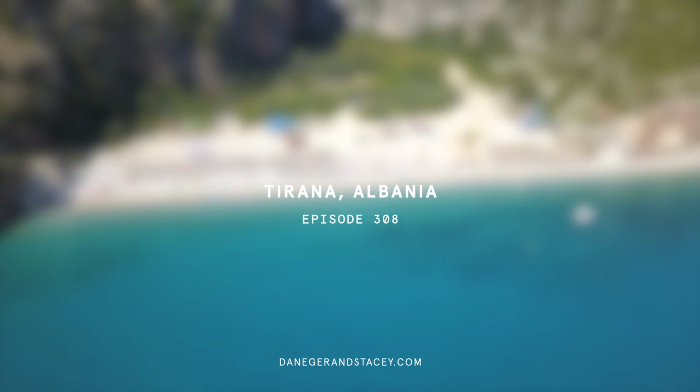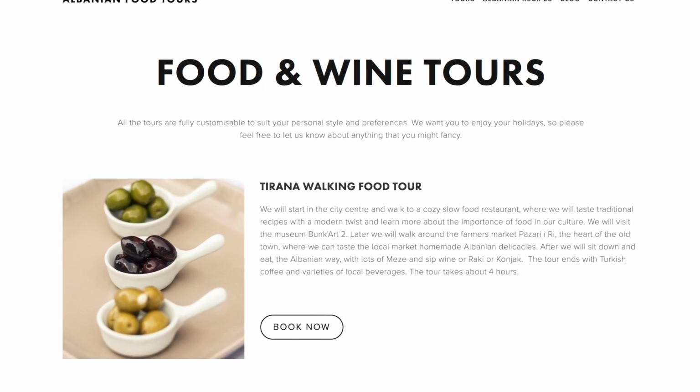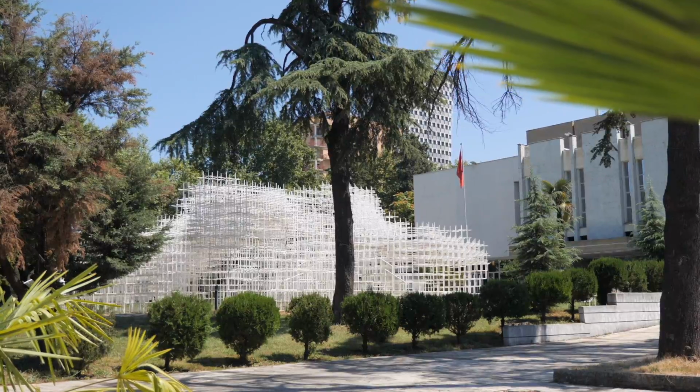So there's something that we preach about every single time that we come to a new country, and that is to take a food tour when you first get to a place so you can find out where to go for the rest of your trip basically. It helps you find these undiscovered little streets and these local markets and just actually get like a walking tour at the same time. So today we're going with Albanian Food Tours and we're just on our way to meet Linda, who's our guide for the day. Well, we're just going to end up eating loads of food that she wants to show us. Sounds great to me.